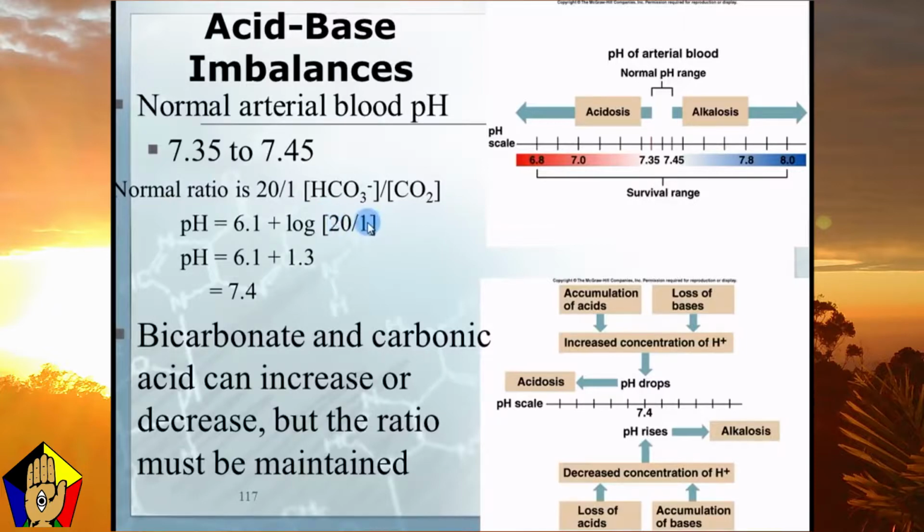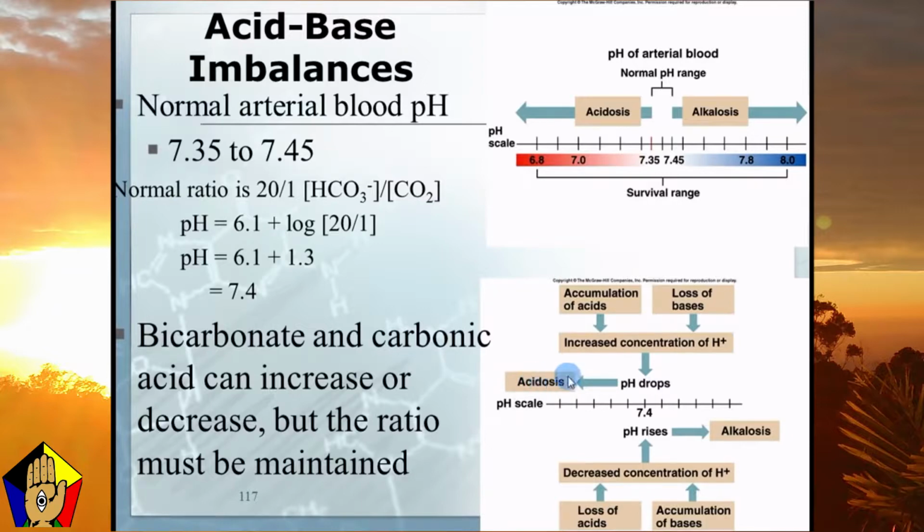But what if the opposite is true? What if I start gaining acids and I turn this to 2? Well, 20 divided by 2 is still 10. It's below 20 as an outcome, so it's still acidosis. The good thing is it's quick to figure out. You can figure out if it's acidosis or alkalosis.